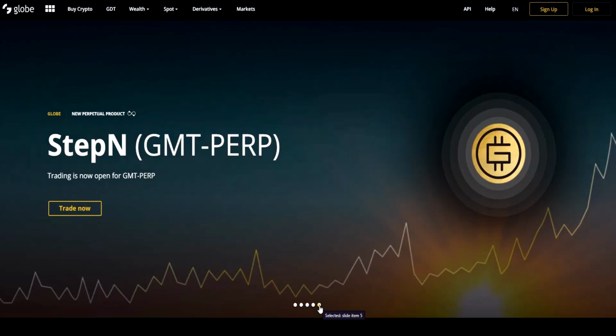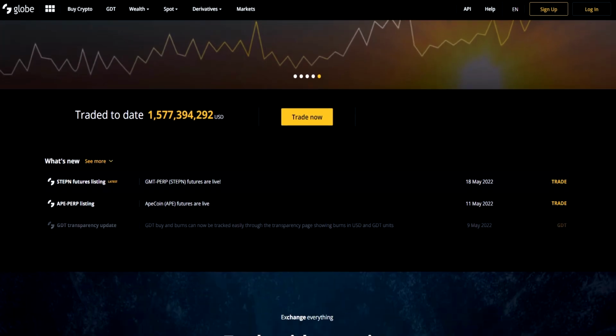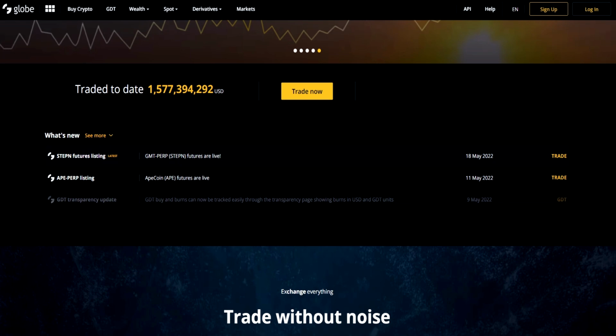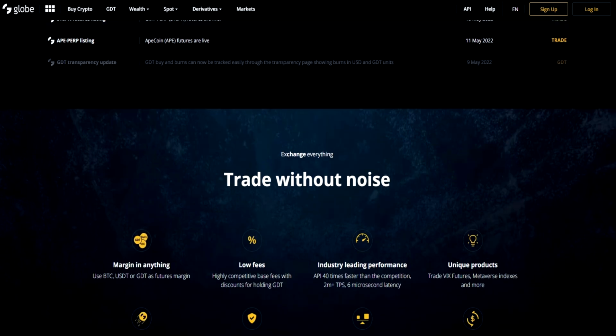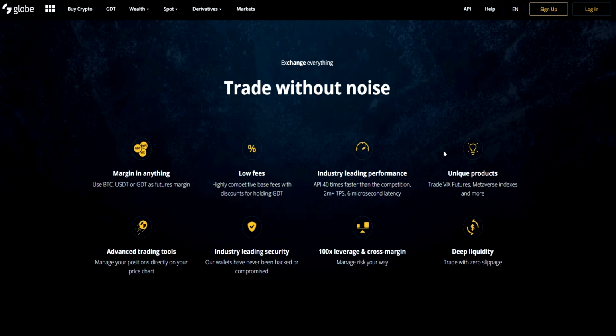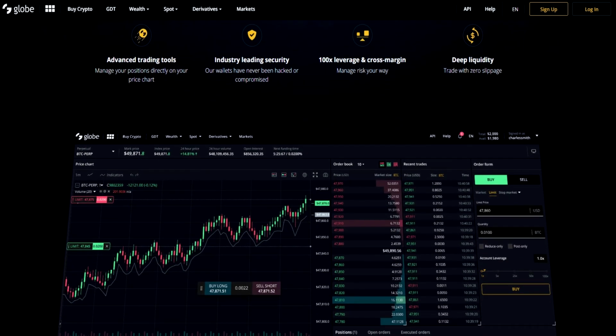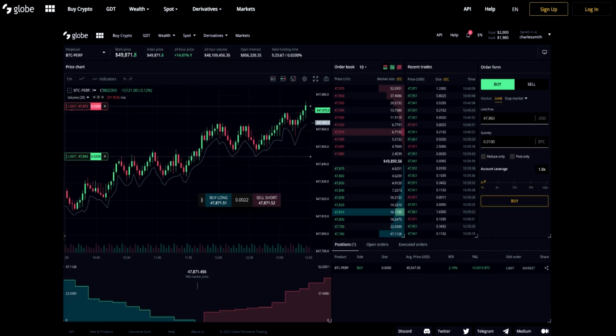Globe Exchange is a unique exchange that offers its users some of the best features and functionality in the industry. The project combines revolutionary new products such as volatility, trading on more traditional spot and perpetual markets, as well as innovative approaches to risk management through a single margin system. The main goal of Globe Exchange is the desire to give its customers the opportunity to exchange everything. Globe has a unique exchange architecture designed to provide users with the best, fastest, and safest trading experience.